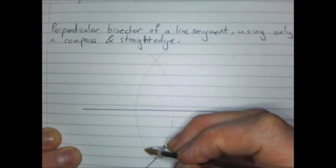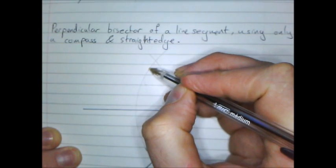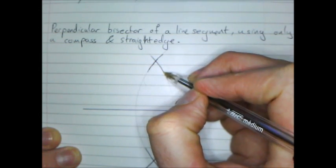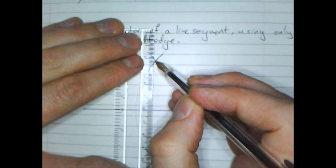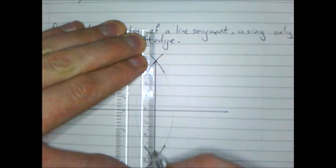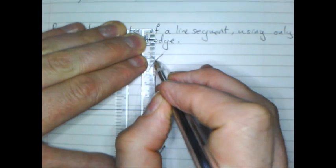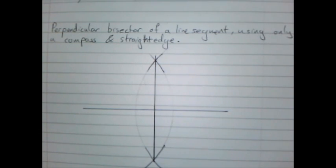Again, there's the arc down the bottom, so the intersection of those two points is the same distance from the two ends of my line segment there. Okay, but more importantly, what I'm going to do now is just take my straight edge and join the two intersections of my arcs together. And that line that I've drawn now is the perpendicular bisector of the original line.